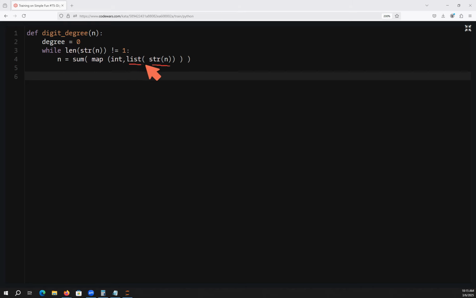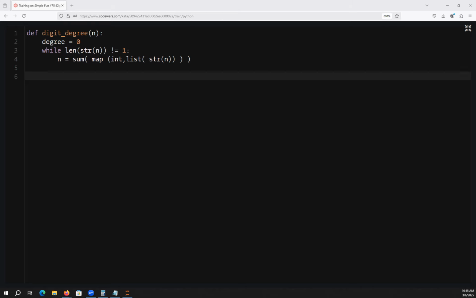then convert that string to a list so the digits are separated. But when it's a list, the elements will be strings, so I can't do a summation of that. So then I use the map function to convert each string, each individual numeric string, into an integer. And then I've got a list of integers, or really a map object of integers, and I will sum that object, getting my sum and then putting it into n, which will be n's new value. And then it'll loop around and check it for being 1 digit. So there's your breakdown, folks.